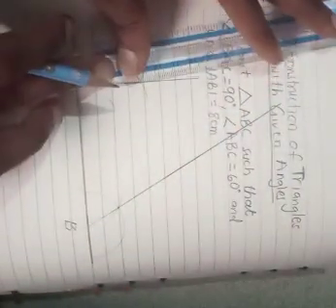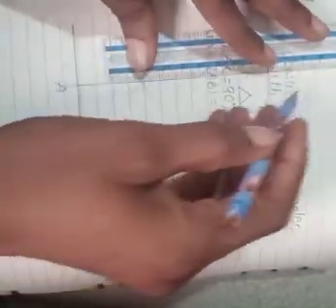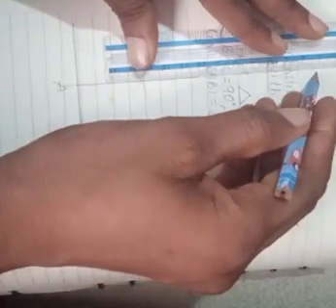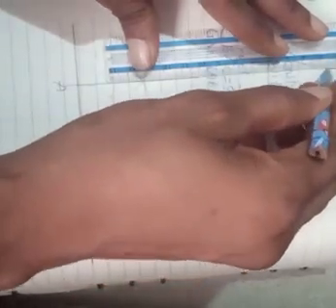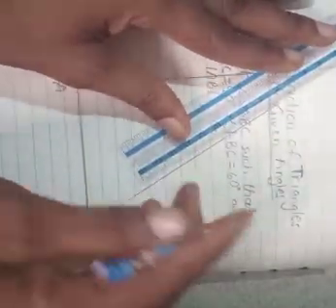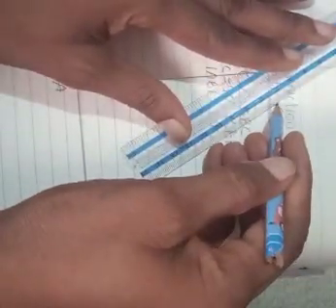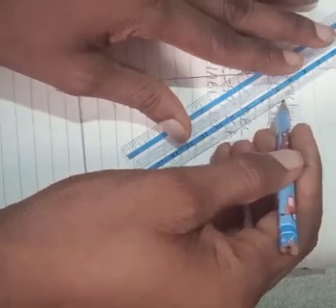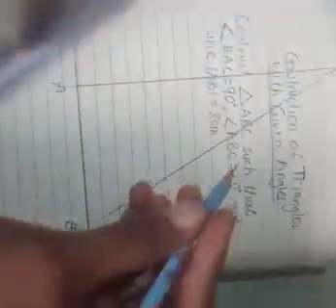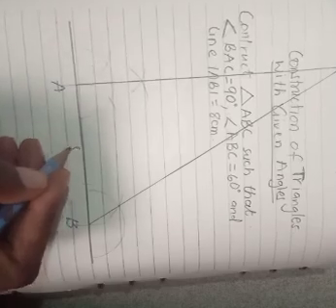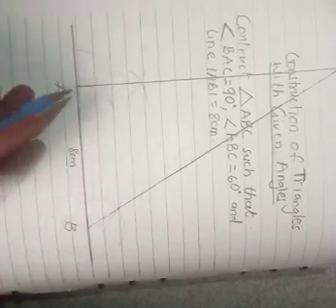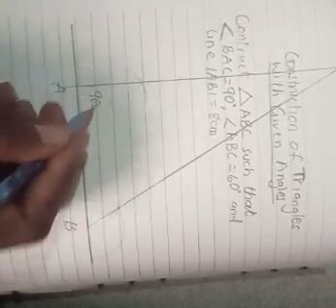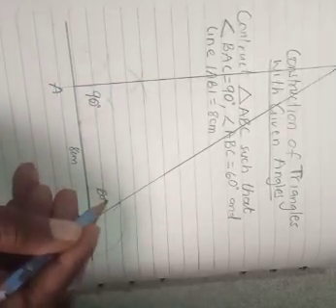Okay, so extend the 90 degrees so that you form a triangle, because they ask you to construct a triangle. So this is going through. Now extend this one as well to make sure that it meets the 90 degrees arm to form a triangle. So I'm going to label the intersection here C. So this is a triangle with a base of 8 centimeters, a 90 degrees angle at A and a 60 degrees angle at B.